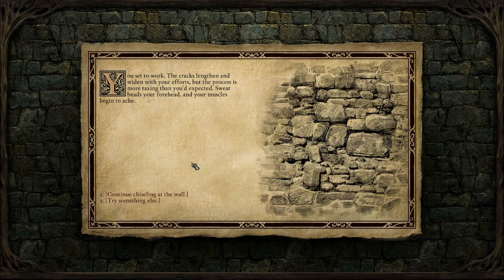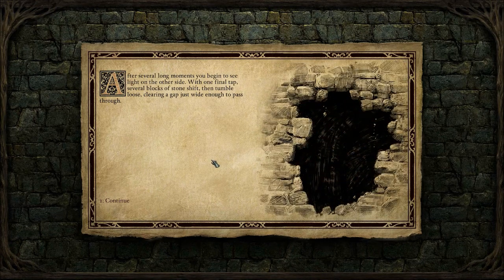You set to work. The cracks lengthen and widen with your efforts, but the process is more taxing than you'd expected. Sweat beads your forehead, and your muscles begin to ache. Continue chiseling. After several long moments, you begin to see light on the other side. With one final tap, several blocks of stone shift, then tumble loose, clearing a gap just wide enough to pass through.